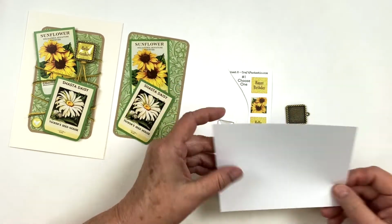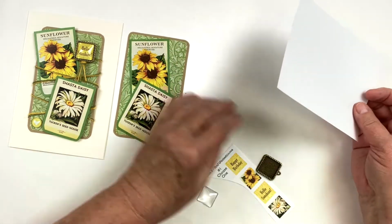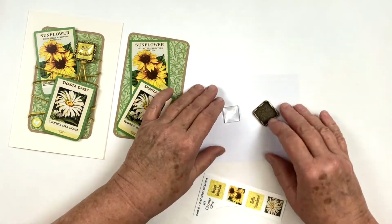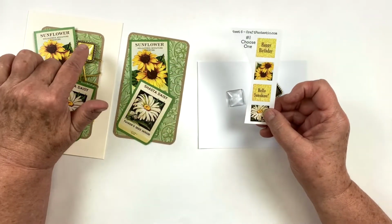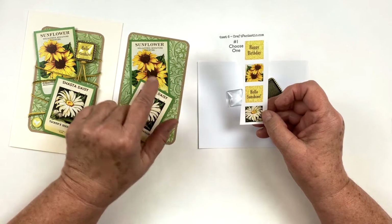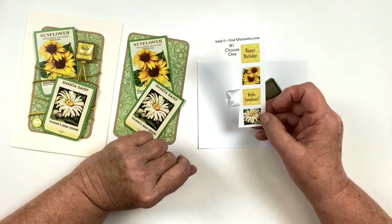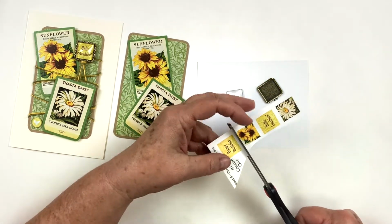And when you're doing this, you want to work on a hard, rigid surface. This is a table with just a sheet of paper over it. And you do want to work on scrap paper, right? And this one says Hello Sunshine. And I think on this one that I want to do the happy birthday. So I'm going to take that out.